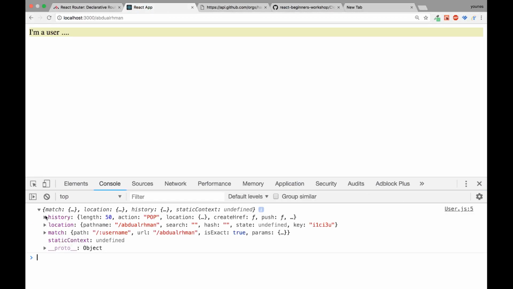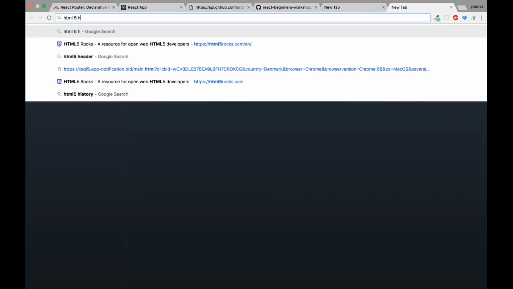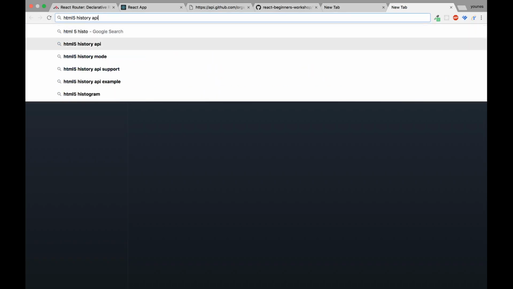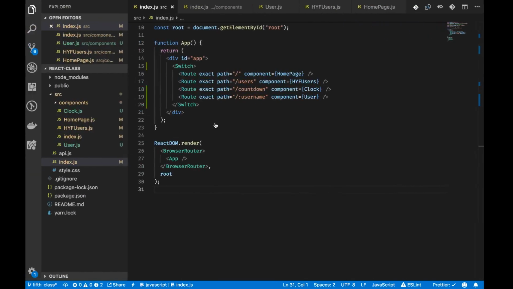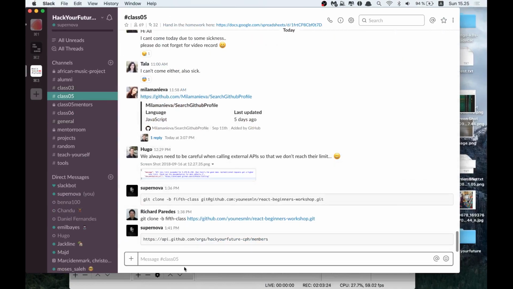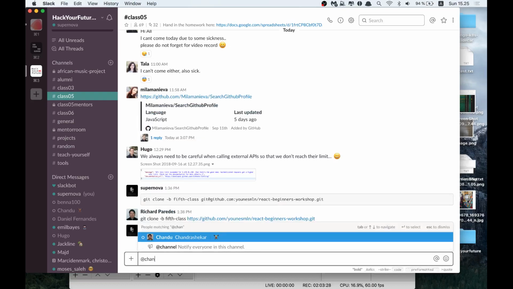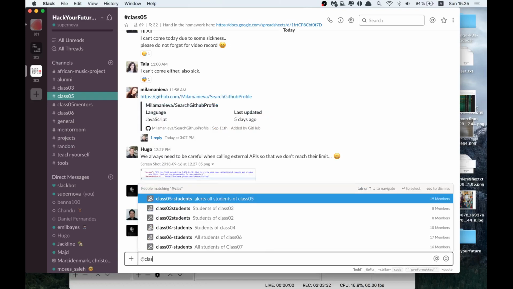History is something about HTML5 history. I don't know if you want to read about it, but I really advise you to. React Router is also called, I don't know if you've heard about it, a higher order component.